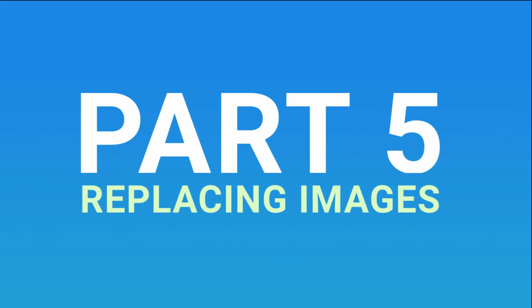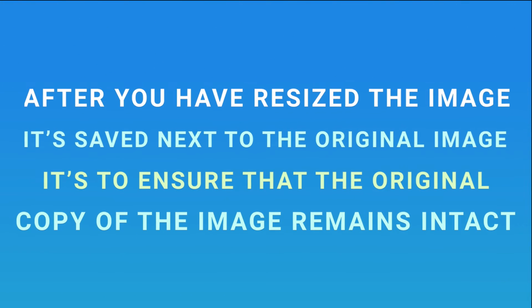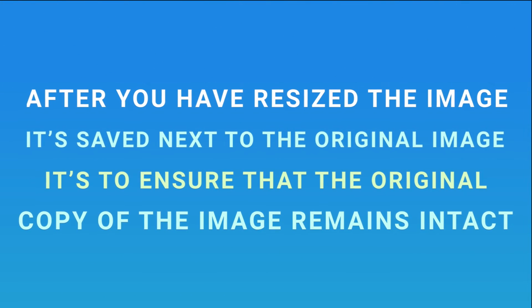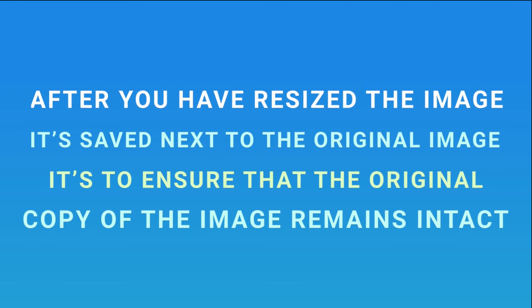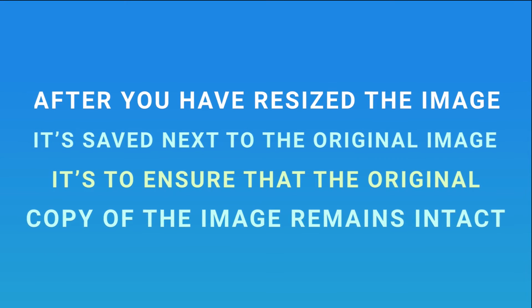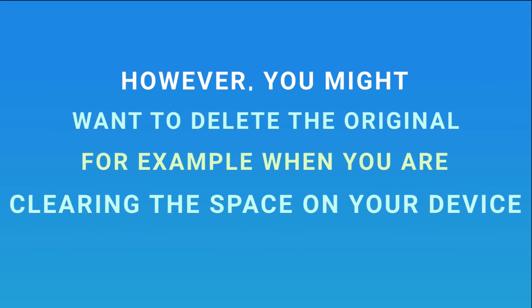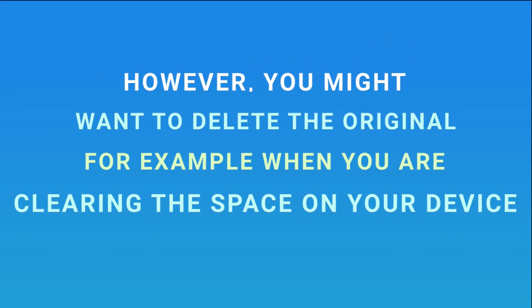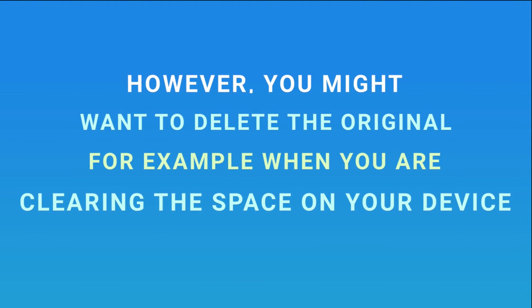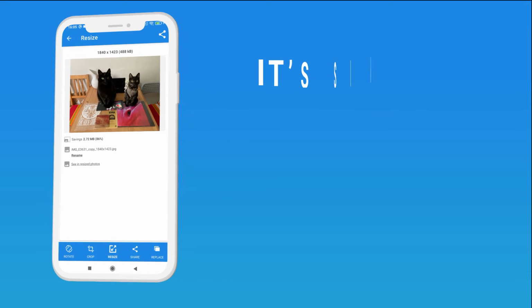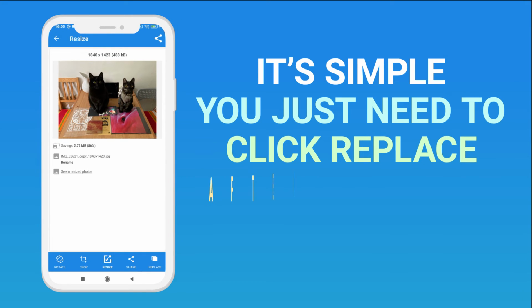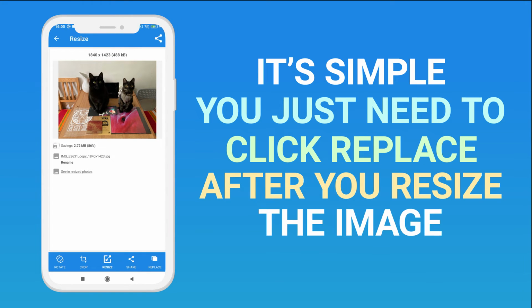Part 5. Replacing images. After you've resized the image, it's saved next to the original image. This is to ensure that the original copy of the image remains intact. However, you might want to delete the original, for example, when you are clearing the space on your device. It's simple. You just need to click Replace after you resize the image.